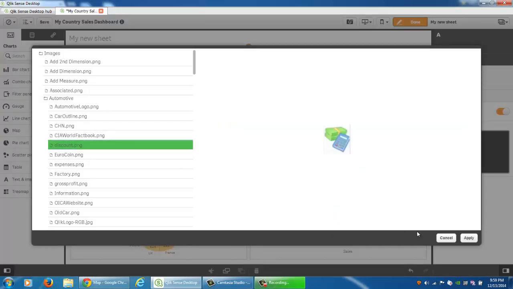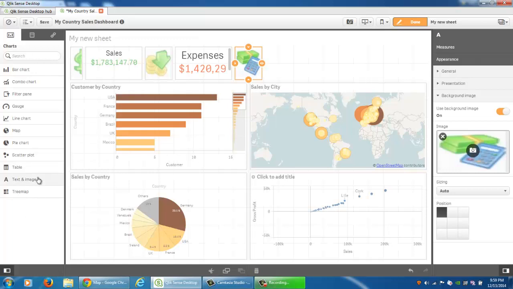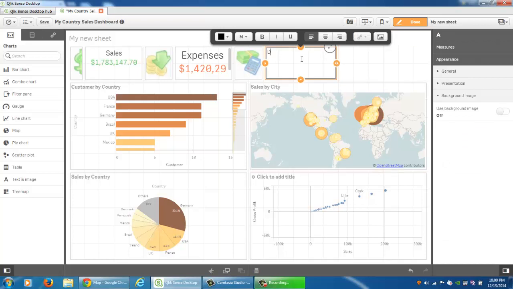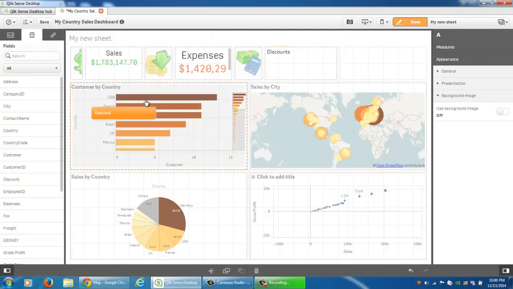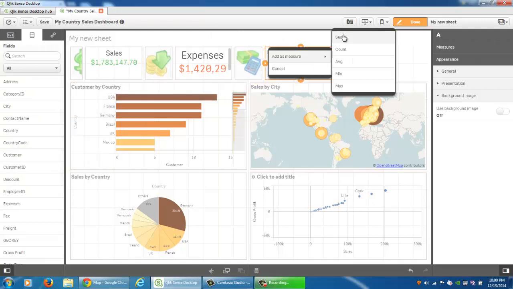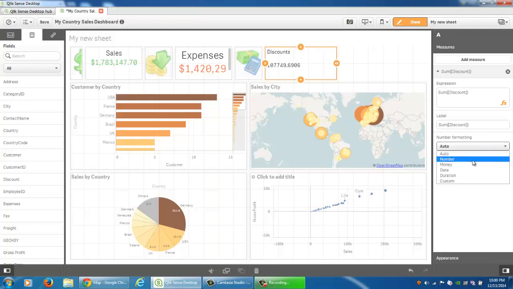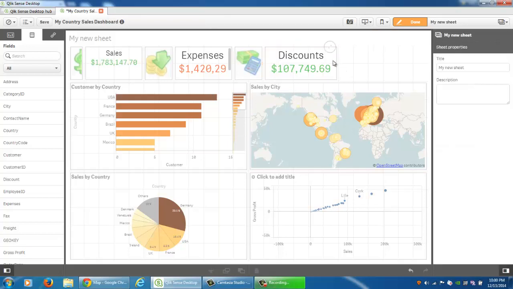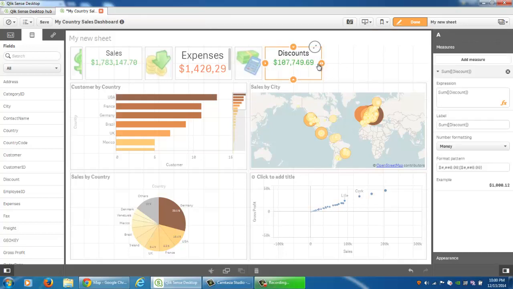So we can choose discount PNG, click apply, go ahead and bring in another text image control, and let's call this discounts, and bring in our discount yield, and create that as a sum, and let's change that to money, and let's also center this as well, and we want to put discounts as green and make this extra large. Okay, so far looking good.